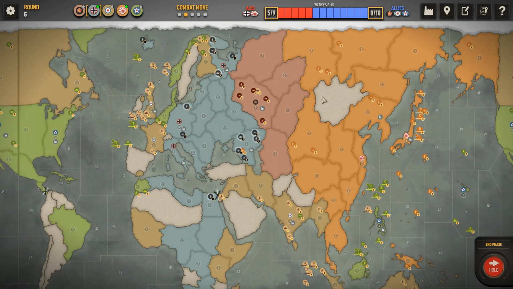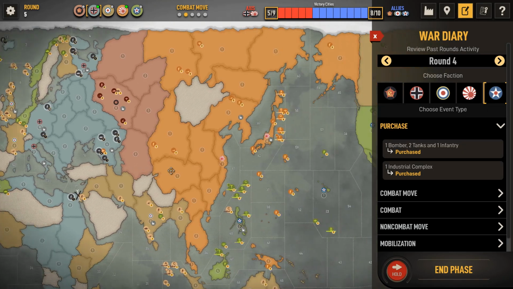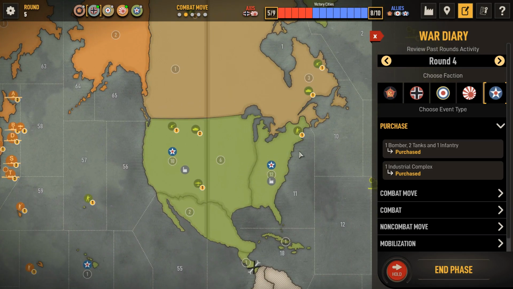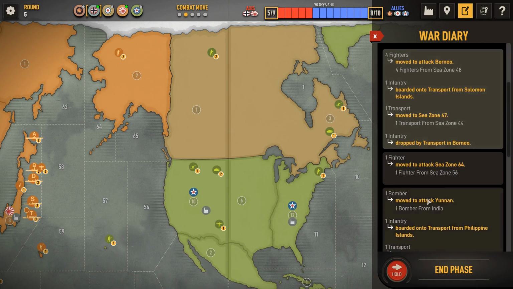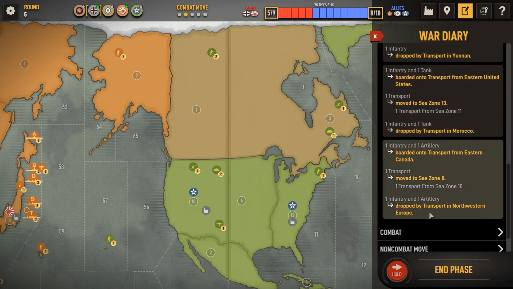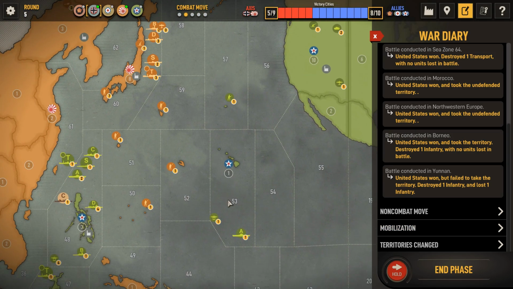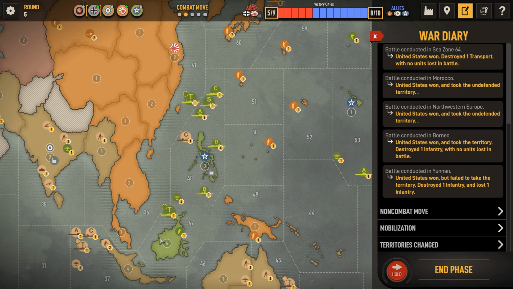All right, Germany round number 5. So United States bought a bomber, 2 tanks, and an infantry. And that is to deal with this, probably. And then he... let's go to the combat, not the combat move. He killed my transport, and then he moved this here, so it didn't go here. Put it a turn away, which is not terrible.